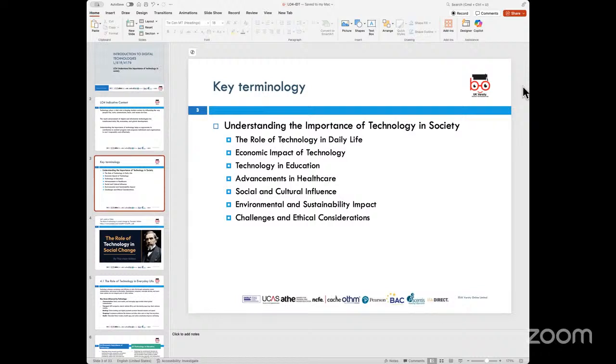One could be the role of technology in daily life. For example, a very basic part of it: today, we don't have those watches wherein if you want to get up in the morning at 5 a.m., you put an alarm on your watch, which used to be a winding watch, and it used to ring. But today, you have either a Google smart speaker or your phone, and you put an alarm to say, okay, wake me up at 5 a.m. And that alarm goes off. But in the olden days, it used to be either a small radio based alarm or a transistor based alarm or an actual alarm watch. But those things are obviously gone.